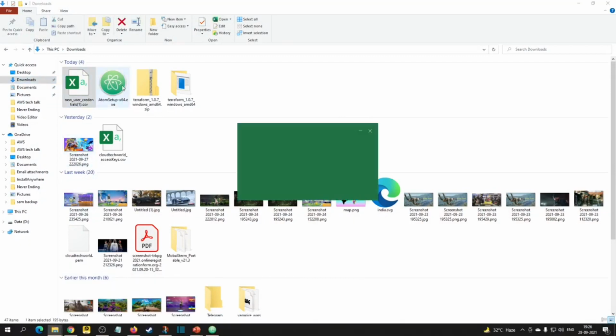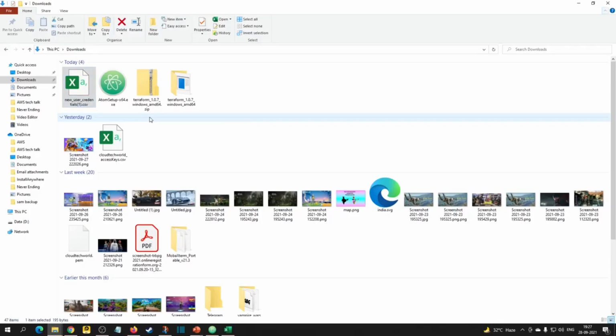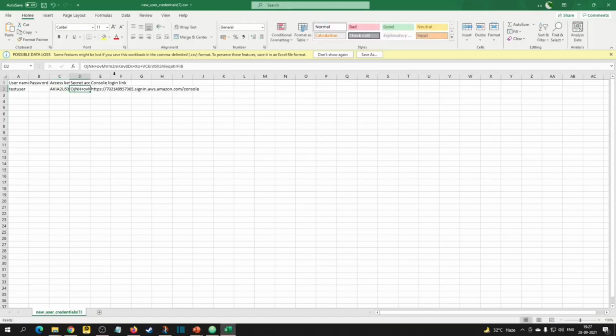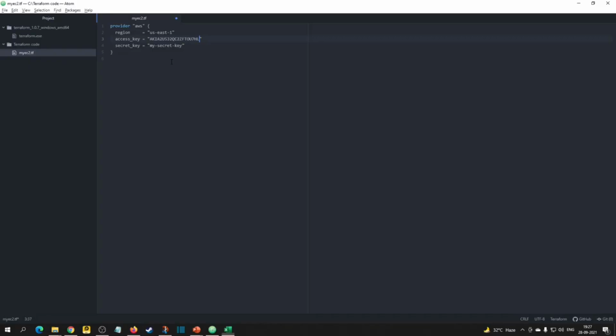Now we have downloaded these already. This is the access key. Paste the access key here, and this is the secret access key. There are different methods available for interacting with AWS. This is the basic method. Going forward, we'll be looking at different methods.